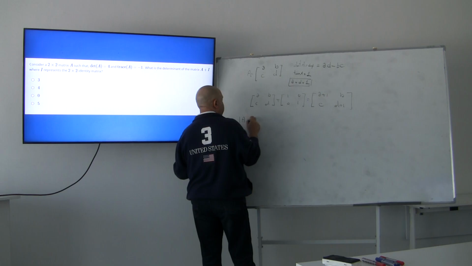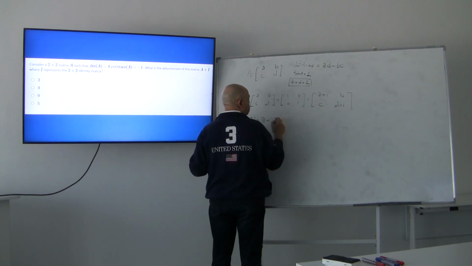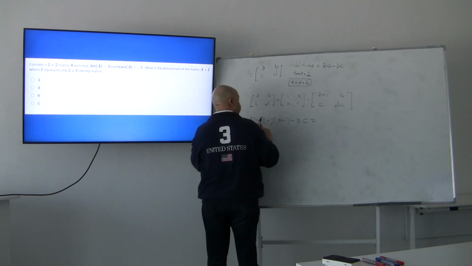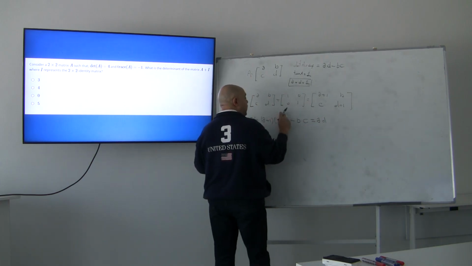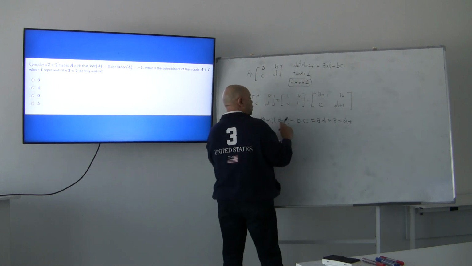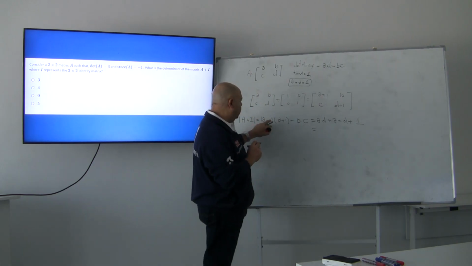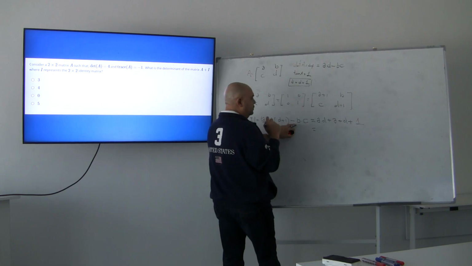So the determinant of A plus I, which is required, is simply A plus 1 times D plus 1 minus B times C. Okay. If you expand these two brackets, it's going to be A times D, then you will have A, then 1 times D, plus 1 times 1. Are we right? Okay. So it's A times D, then A, then D, then 1 plus 1. Okay, let's take a look at this 4. Of course, this is minus BC.